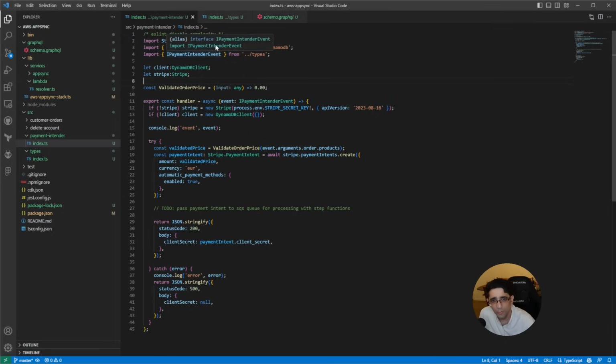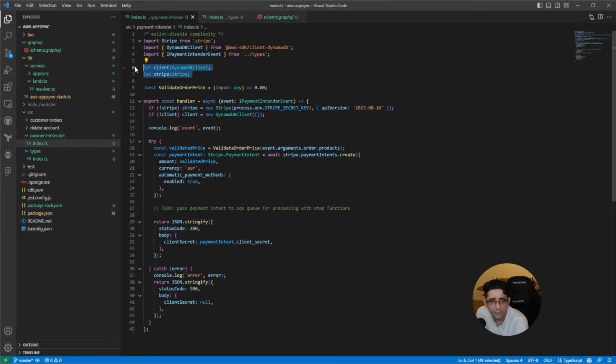So I'm importing Stripe, and if you're not using Stripe, you don't need to import it. But as I'm using Stripe, I'm installing Stripe, then DynamoDB, and I also import the event that we just created. And what I'm doing here is called lazy loading.